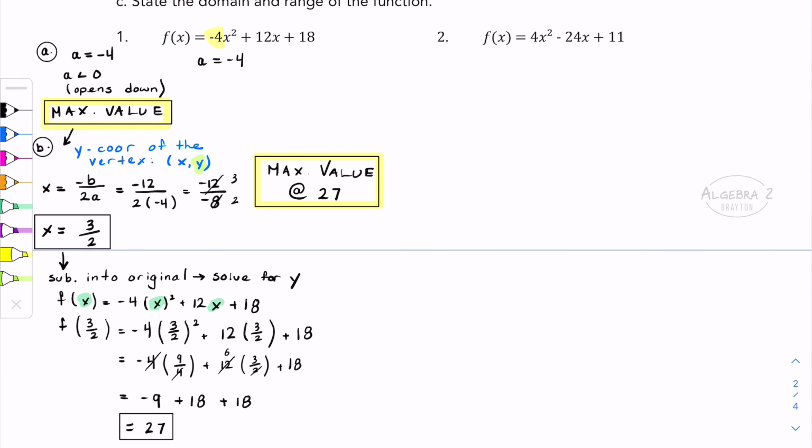Okay, for the last problem, I'm just going to work through this. You guys can follow along with my work. I would say that number 2 is definitely easier than number 1 because you do not end up with a fraction. Number 2 is more like what you'll see on your practice assignments or on a quiz.